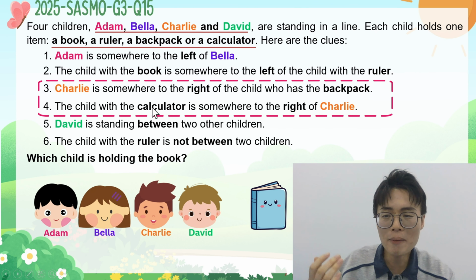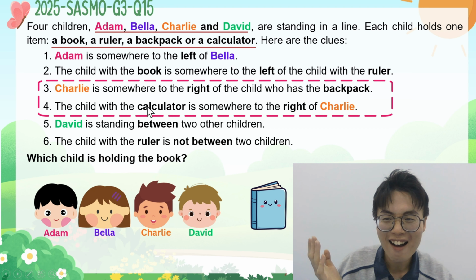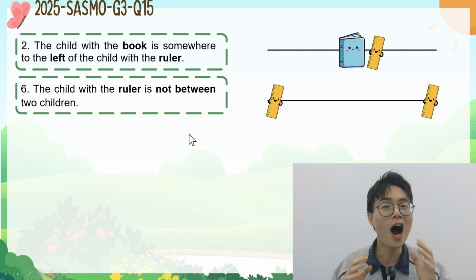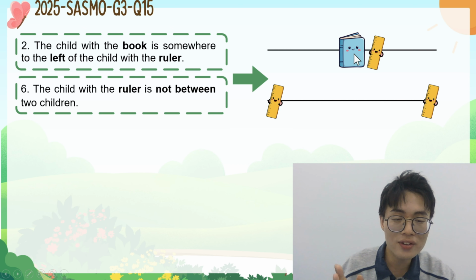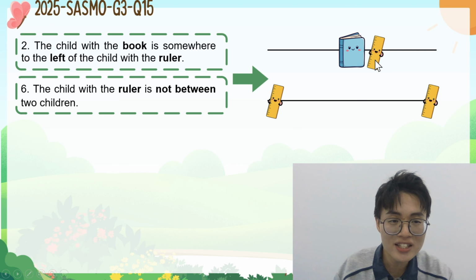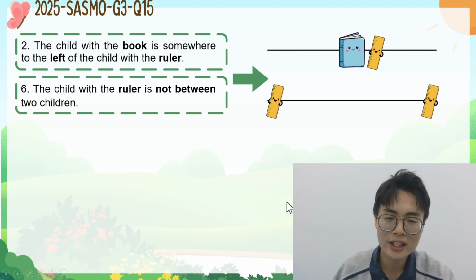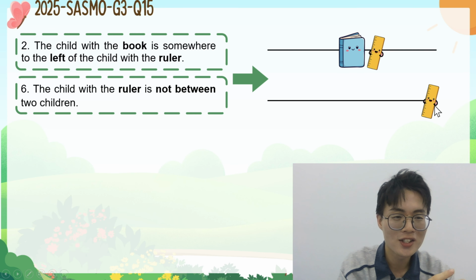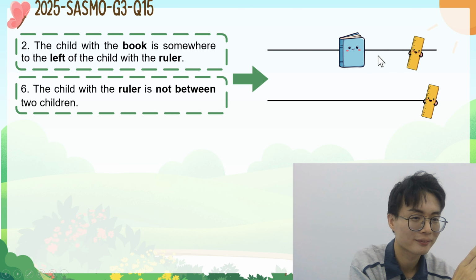And then, except for these 2 clues, is there any other clues related to each other? The second and the last one. Look at these 2 clues. Actually, we already got some information from these 2 clues. After we combine them, since there must be one book on the left side of ruler, if this ruler is at far left, is it correct? No. So we need to remove it. So this ruler must be on the far right. So after we combine them, maybe we should move this ruler to the far right.